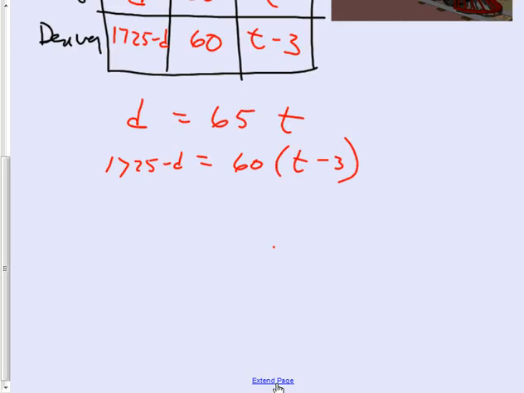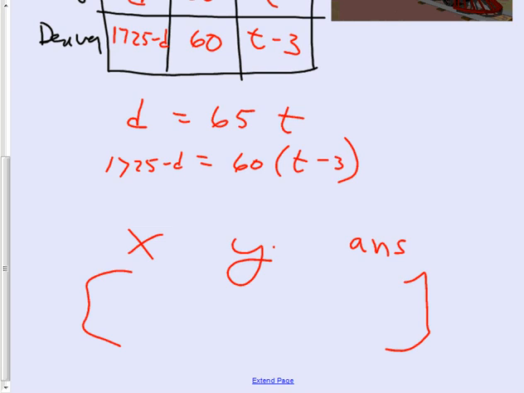today's homework. If you think about this, you'd have to be consistent about how you write the letters. Remember how we always did x first, and then y, and then we put the answer over here in our matrix? Well, in this case, it's d and t, and then the answer. Know what I'm talking about? So, if I wanted to do it that way, I'm just going to show for those that are interested.